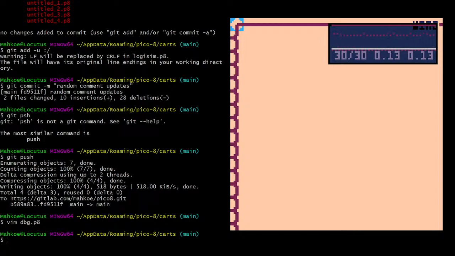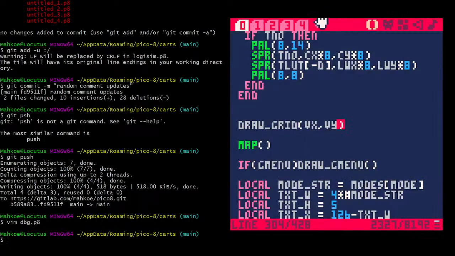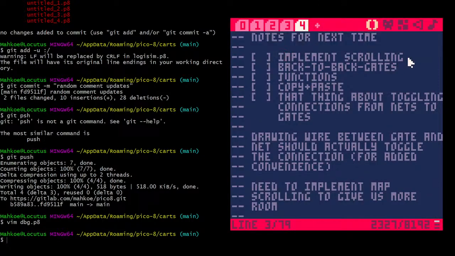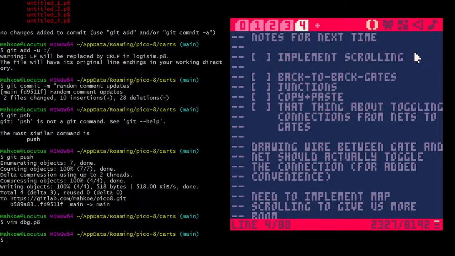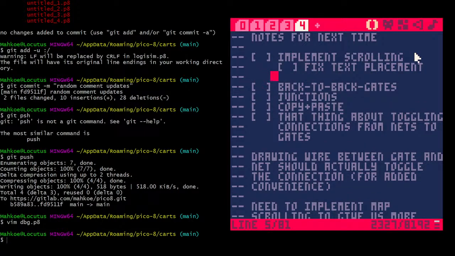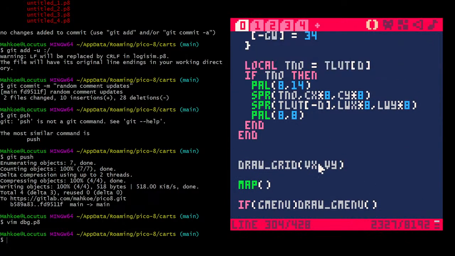Okay. So, fix text. Fix text placement. Fix wraparound. All right, let's start by fixing the text because that's pretty easy to do.